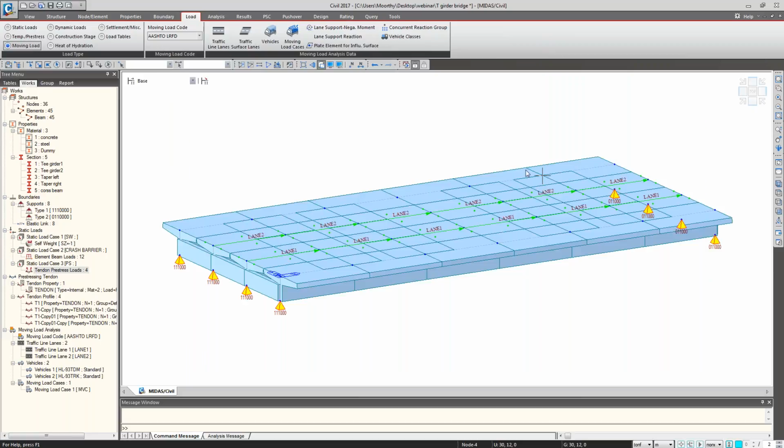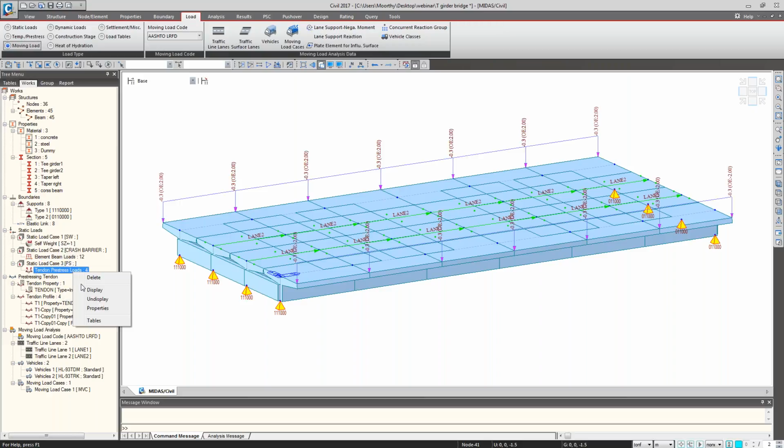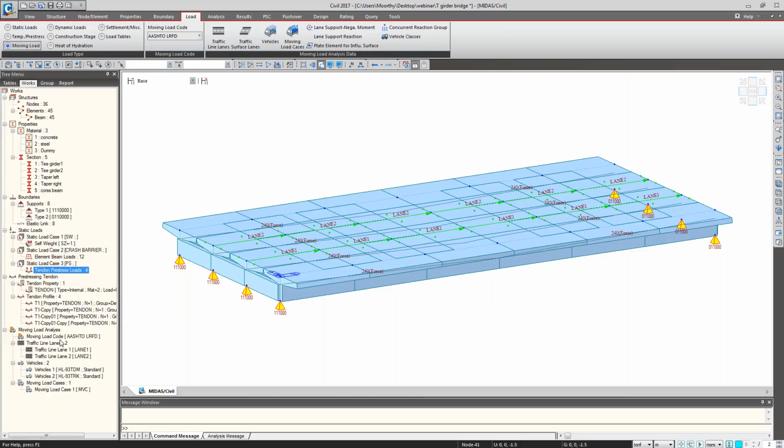Now these four loads are applied. This is the self weight, this is a crash barrier load, and then the prestress load, and these are the moving loads.